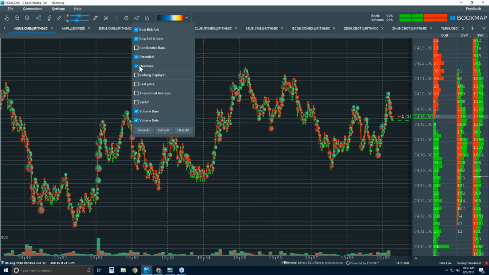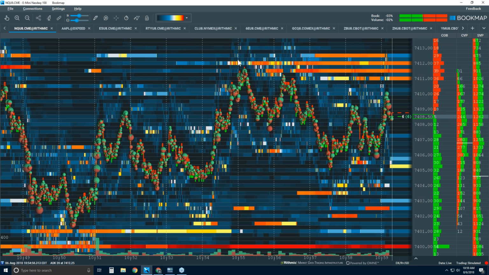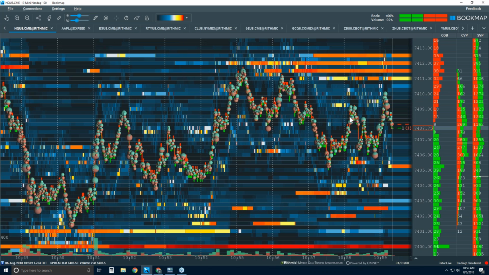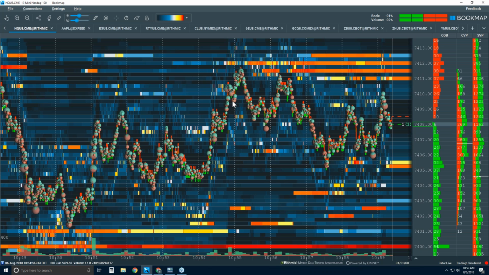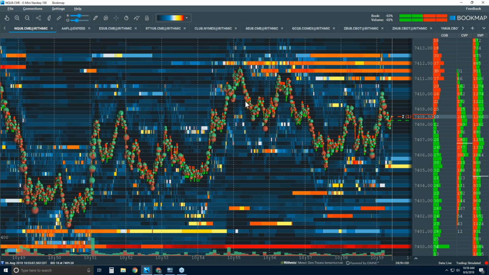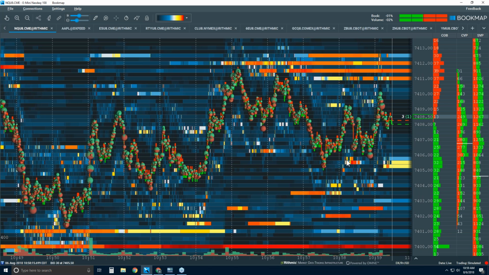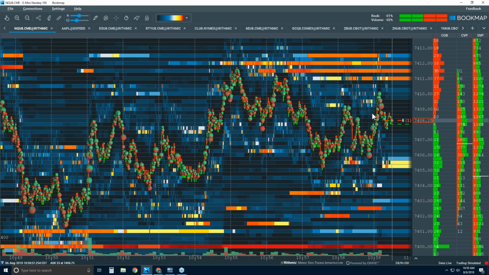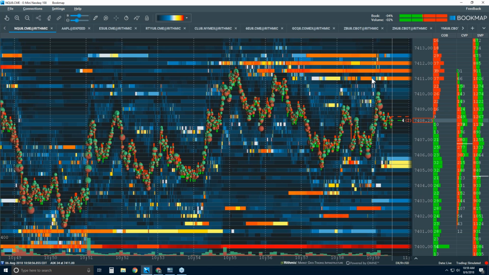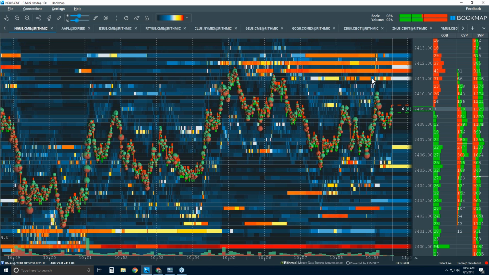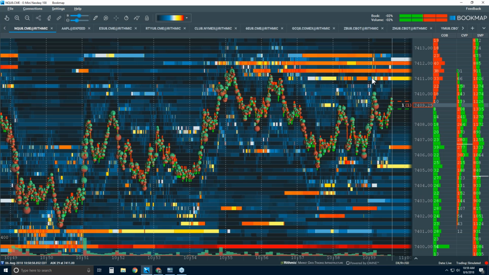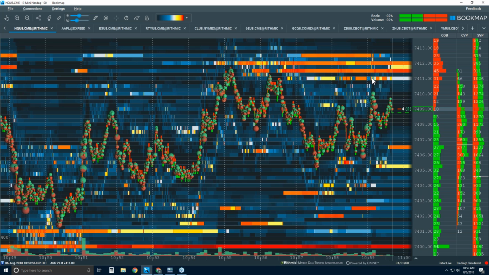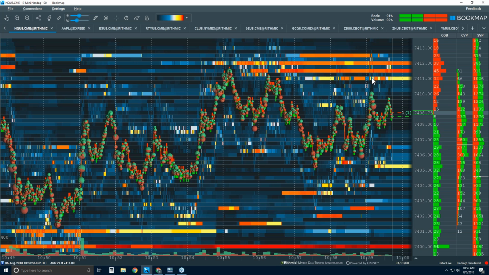So when we have the heat map on here, now we have microstructure. Okay, with the historical best bid and offer, the volume, precisely where it traded in that microstructure, and then we have the heat map here that gives you understanding of where they're bidding and offering and their context of being very aggressive, really intent to trade and trading, or no intent to trade and pulling their liquidity.